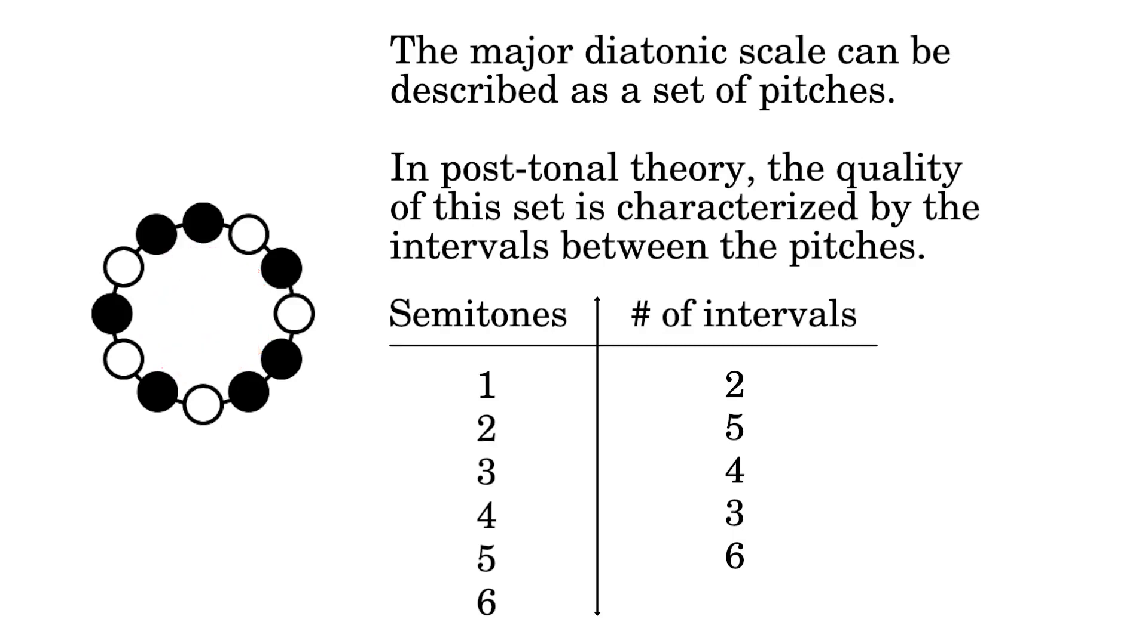And finally with six semitones, also called a tritone, there is just one, here. There is no need to measure larger intervals, since they are all merely an inverted form of an interval we have already counted.